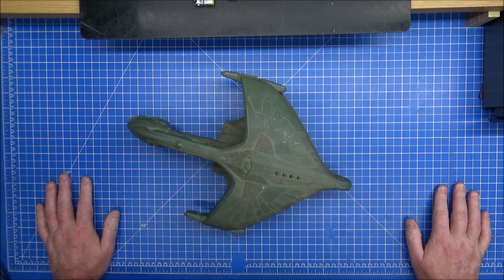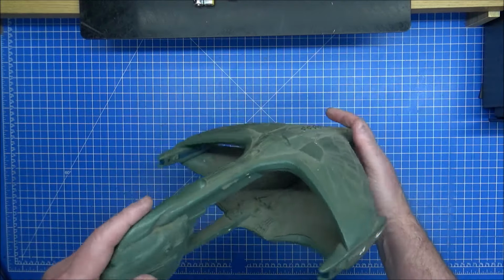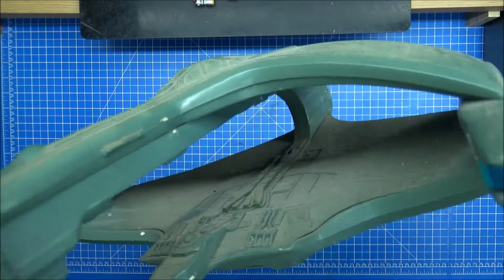Now, I thought the Defiant was a tricky one. This is the Playmates Romulan Warbird, and this is... Oh, hello. I've got cobwebs in there.